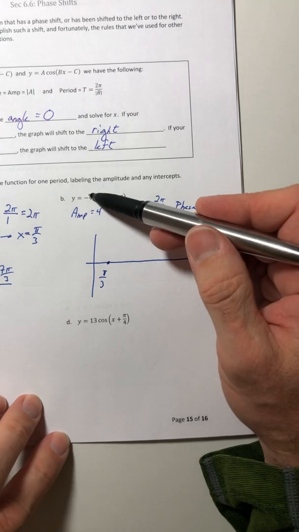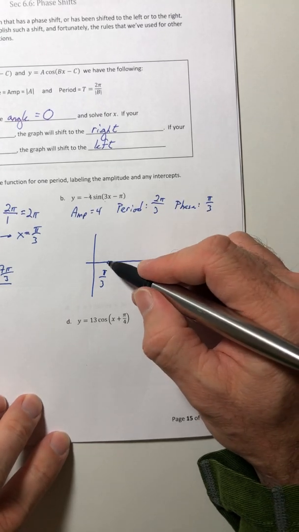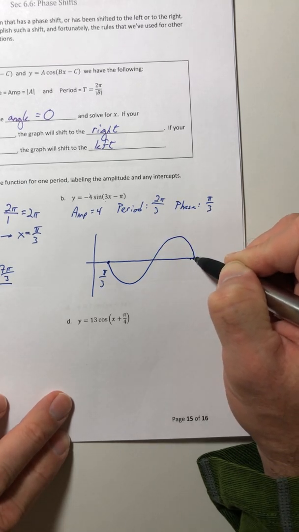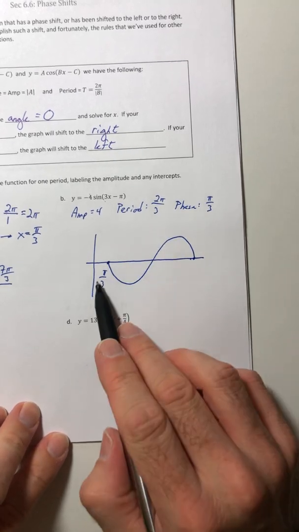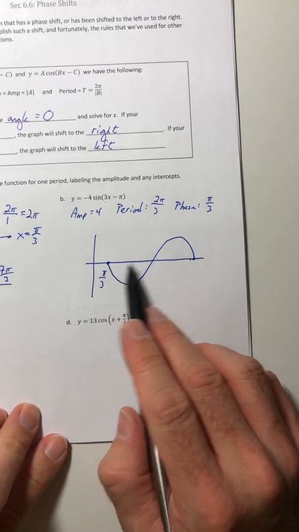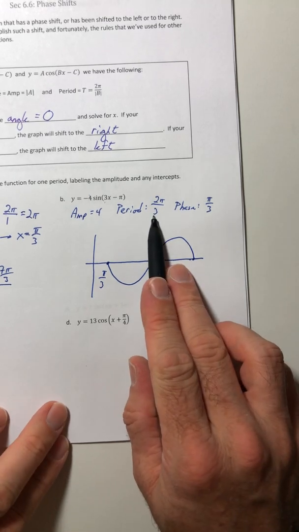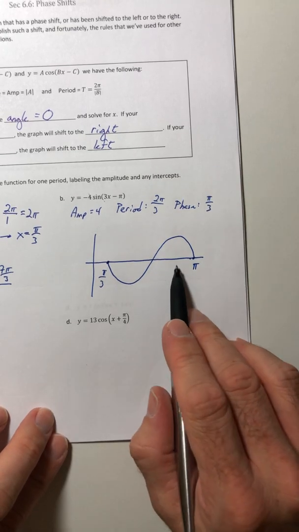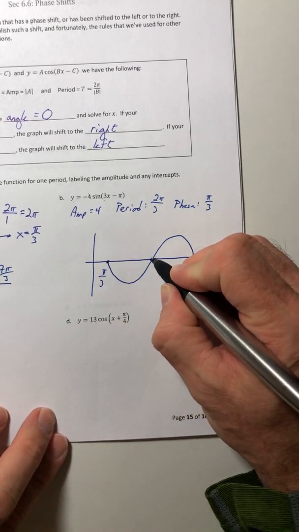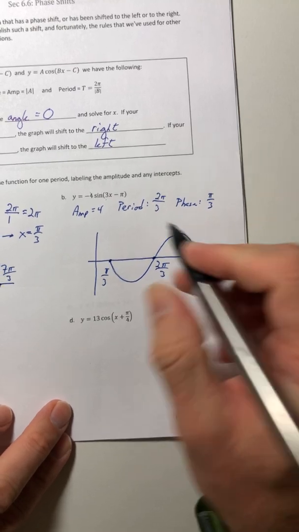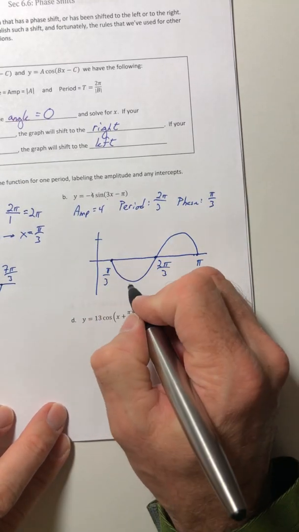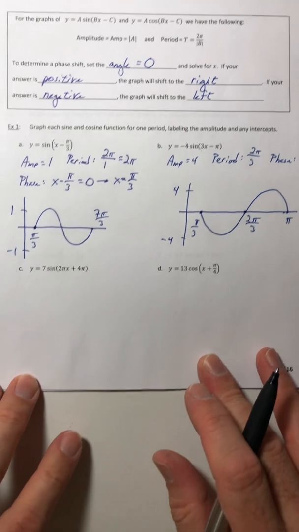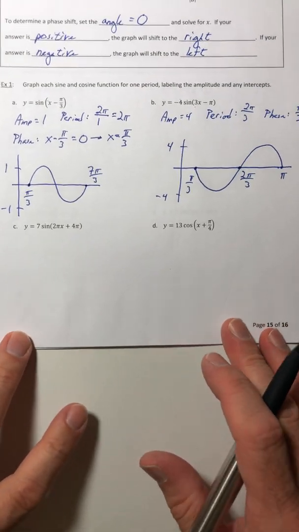All right, it's got a negative sitting in front of the function, so it means it's flipped upside down. So just like that. So again, we are starting at that pi over 3, so to figure out where it stops, just add the period. So 2 pi over 3 plus pi over 3 is pi. And then what's in between them? 2 pi over 3. And then this is bouncing in between 4 and -4. All right, not too bad.